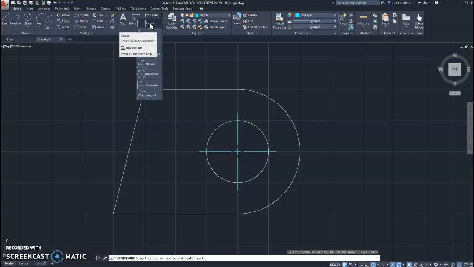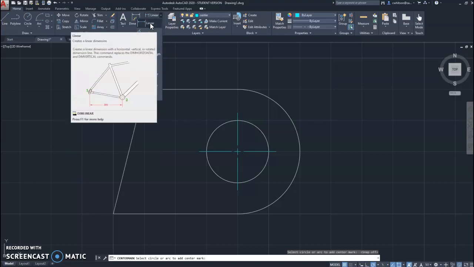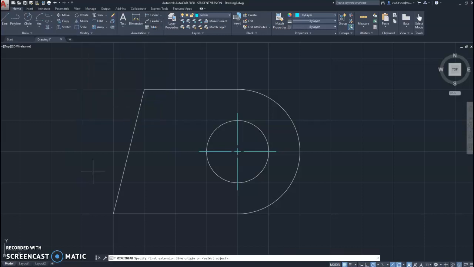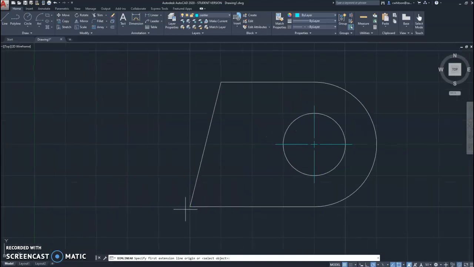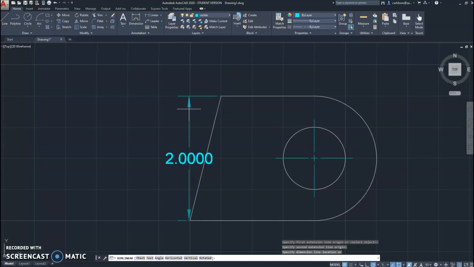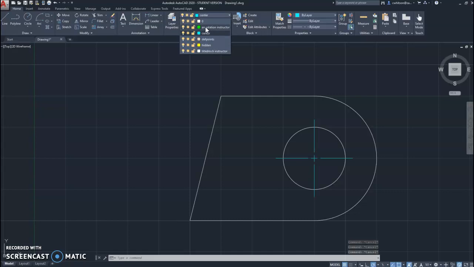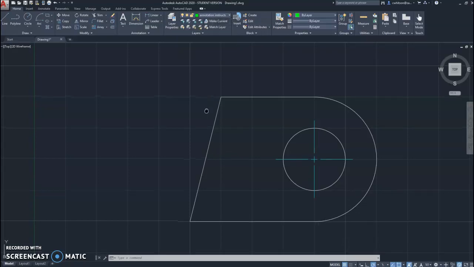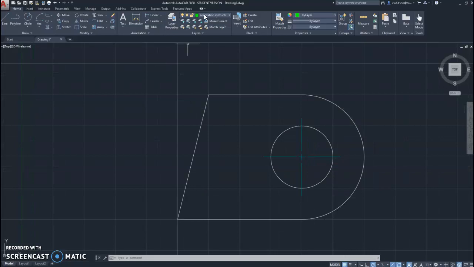And so let's start with linear, which is probably the most common type of dimension. It is made basically just by clicking in 2 points. Let's say this bottom left corner and this top left corner. Okay, and actually I don't like that layer. Let's switch up my layer. So I would recommend that starting in this chapter, you edit your template to create an additional layer so that dimensions or annotations can be added on their own separate layer. So I've got a separate layer.